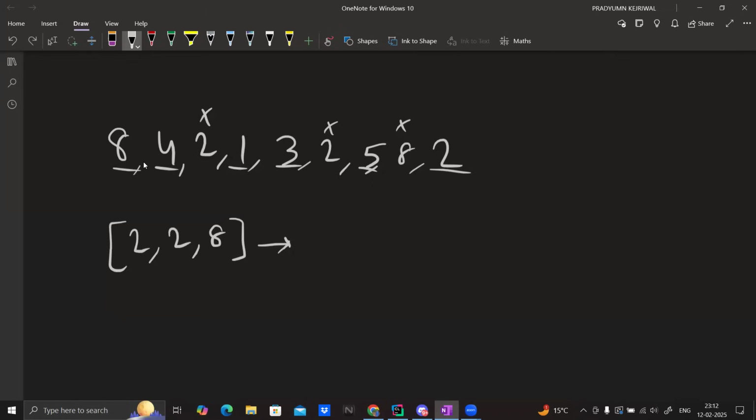But now if I ask you that, okay, one subsequence of this array is 2, right? So definitely we want that 2 exists in the complement subsequence. And since this subsequence is cool, that means that 2 exists in the complement subsequence, right? So what does that mean? Since this is cool, 2 exists in the complement subsequence.